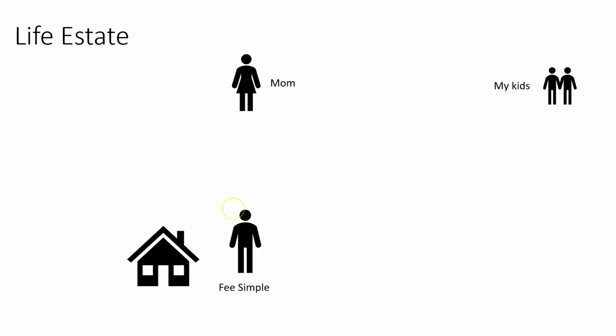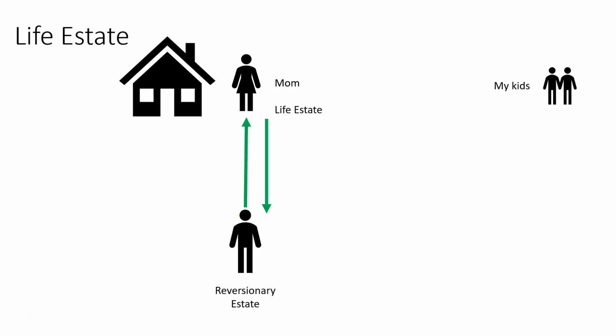So in this particular case, I give her a life estate, and then she has the life estate and the house goes to her. And then when she dies, then it comes back to me. Now, you must understand that this doesn't have to be a relative. It can be anybody. It can be Elvis Presley or anybody anywhere in the world. Whilst that person is alive, then Mom will be owning that property. In this case, I've placed it on the life of Mom. And then when she dies, the property will come back to me.